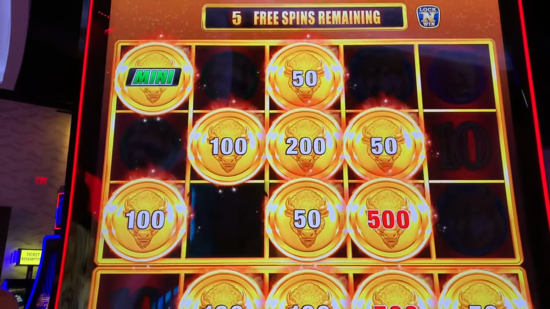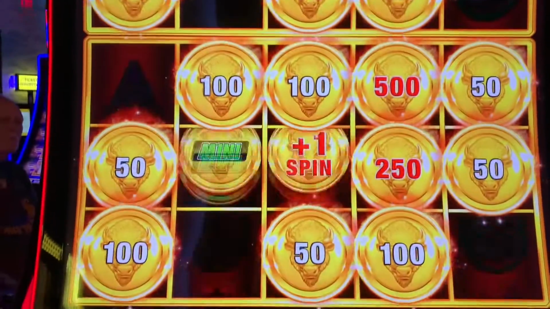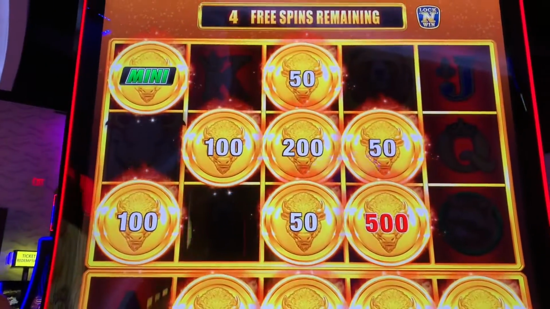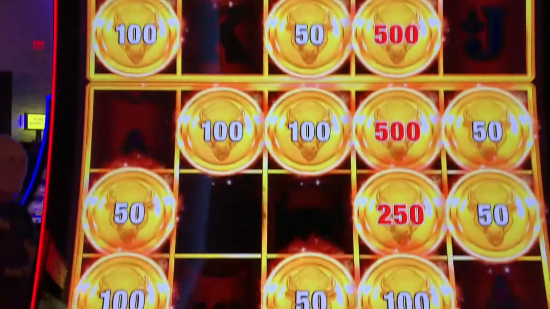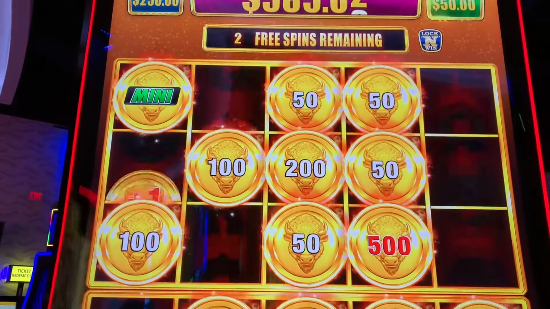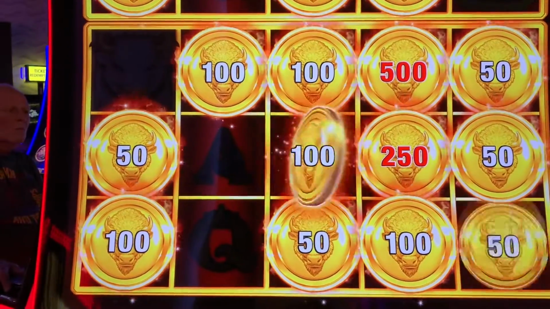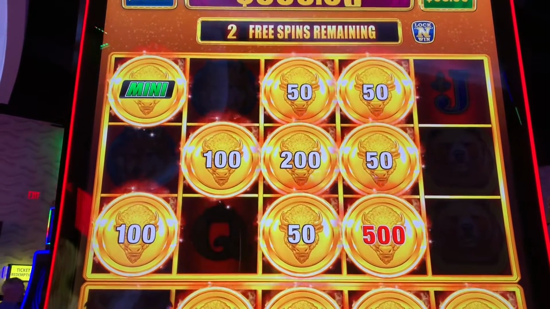All right, five spins still remaining. Come on, more money. Ooh, come on now. Get spins? 50 nickels. Uh-oh, only three spins left. We're wasting them. Come on, baby. Give me those extra spins. $5. It's kind of fizzled out here. Come on, baby. Two spins.